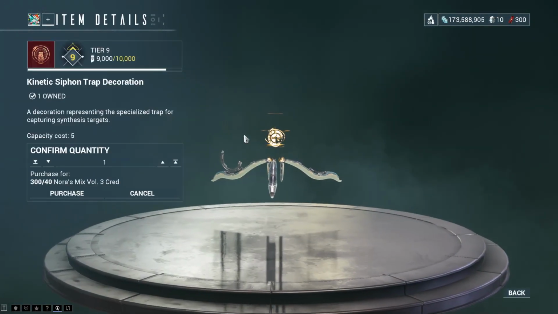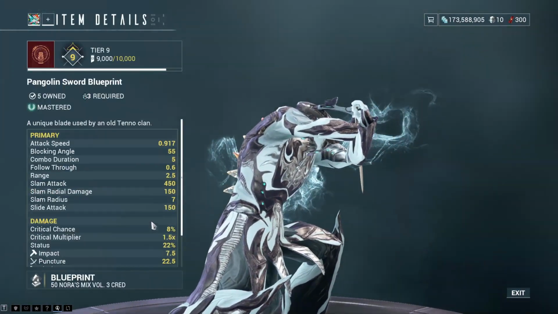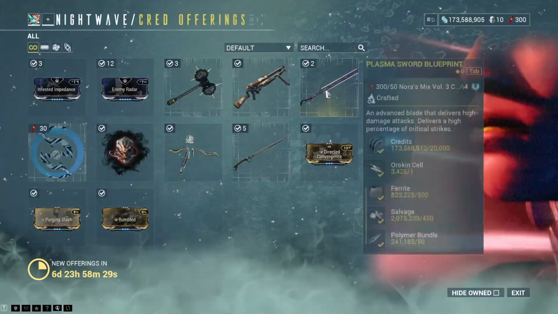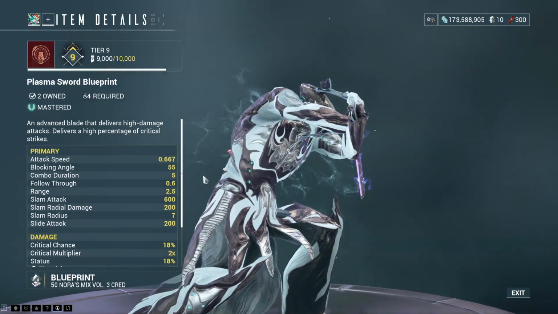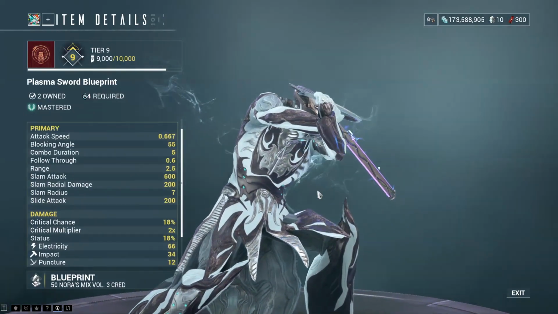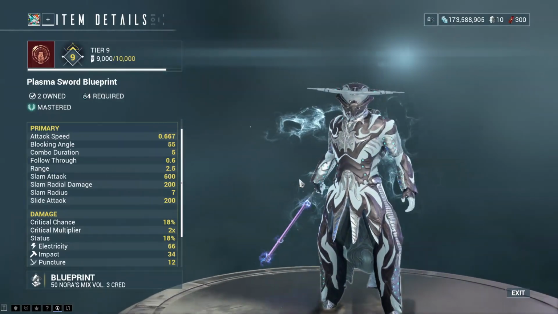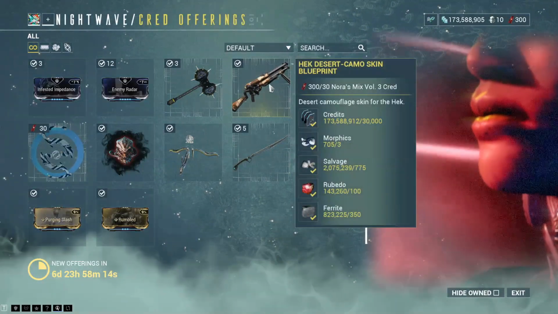There is the Kinetic Siphon Trap decoration, the Pangolin Sword blueprint to build the actual Pangolin Sword, not the Prime one, the normal one, the Falcor Shock Camo Skin blueprint, the Plasma Sword, the actual melee weapon. I do still like that, I just wish it was dual wieldable. A dual wielding one of them would be great. But it'll never happen, it's been around for way too long.